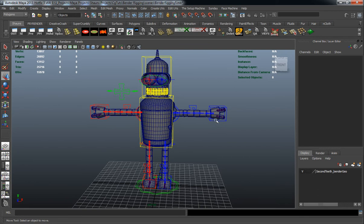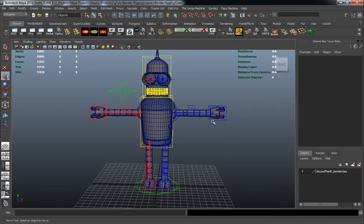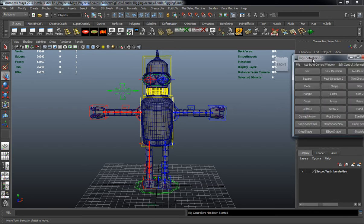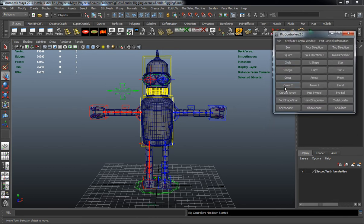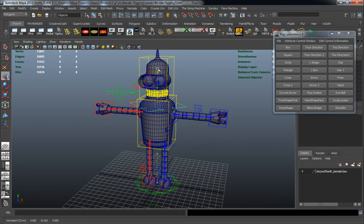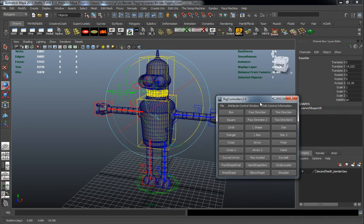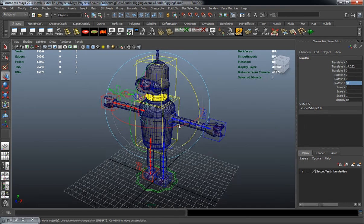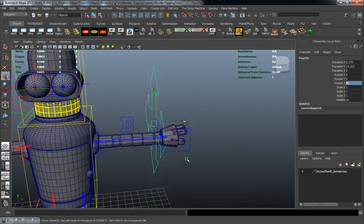So as you can see, we only have one control box here for our hand control, and typically that would be fine, but I actually want to go ahead and add another connection here and control curve for our hands. So let's just go ahead and open up our rig controller tool here, and we can just simply use a 4 direction here. So we'll come up, rotate this 90 degrees in the Z axis here. Okay, and we're going to come in here and try to place this properly.